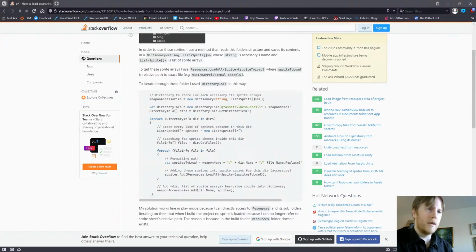Because I don't really think it has an actual folder structure like that internally. So I don't think in a build you can just find the folder after you've built it like that.